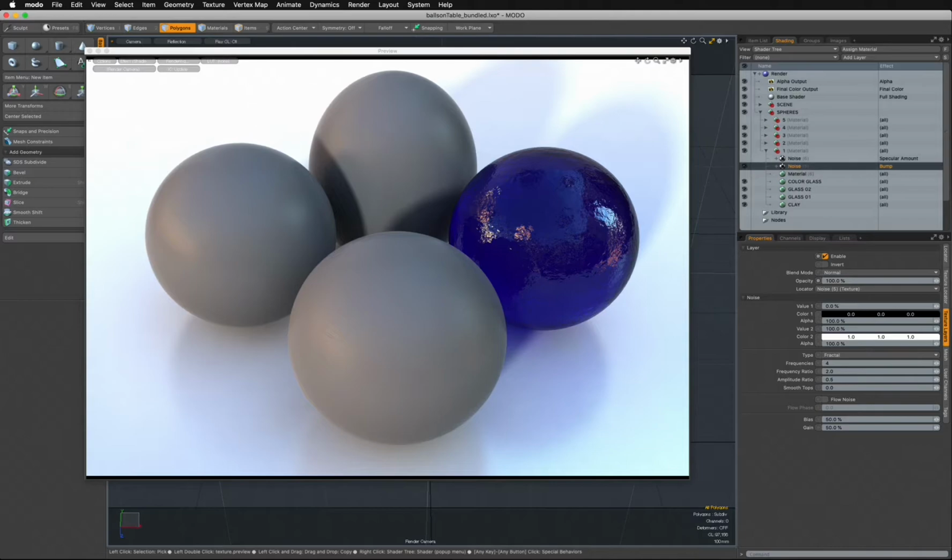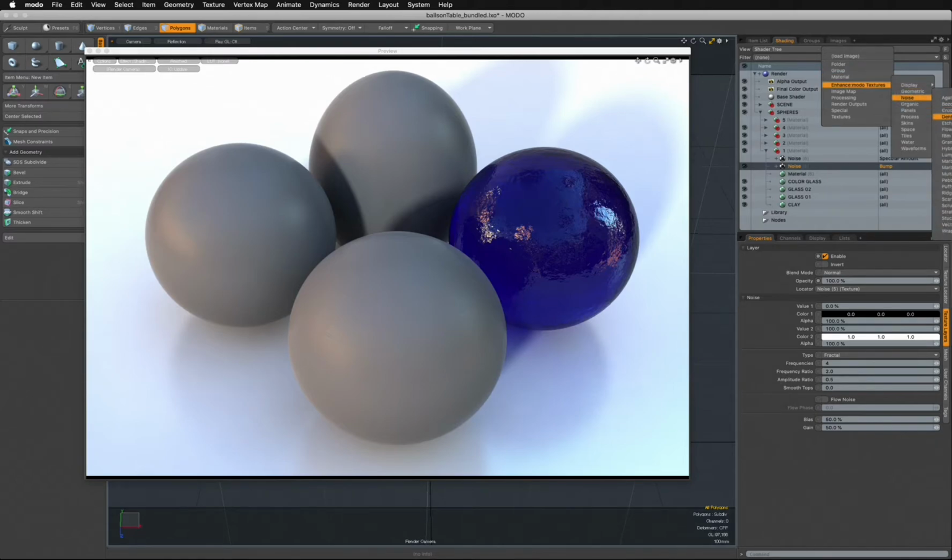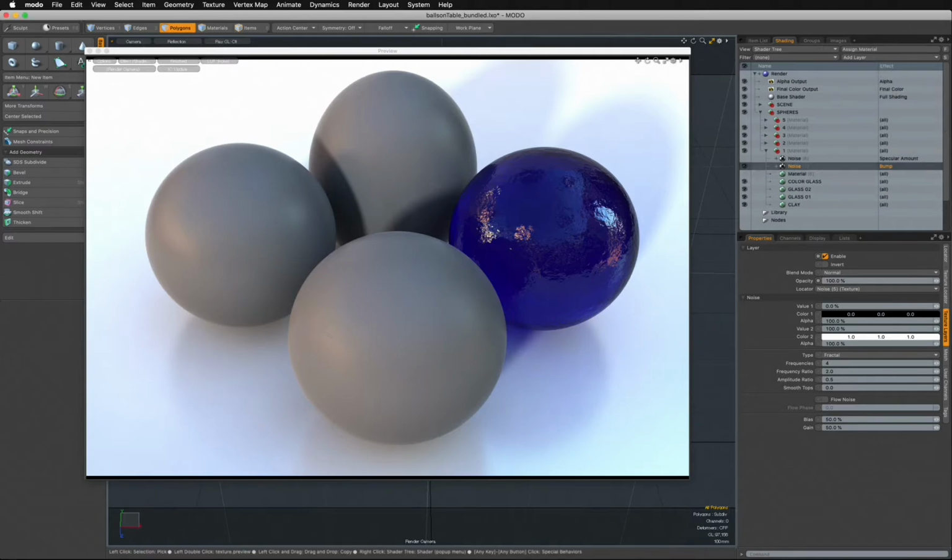What the noise does, to add noise, I don't know if you remember, we go to add layer and enhance MODO, noise, and you can play around with any of these. You'll see them on the right hand side here. I usually use the one called FBM, and once I add it in there, it comes in black and white.